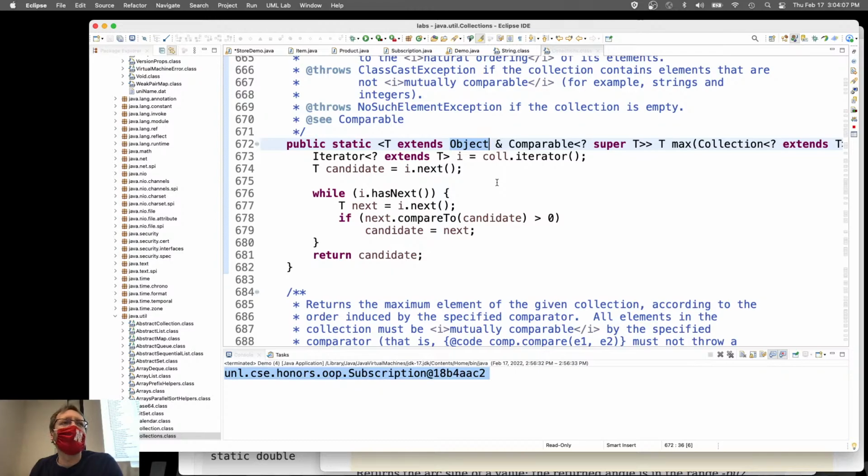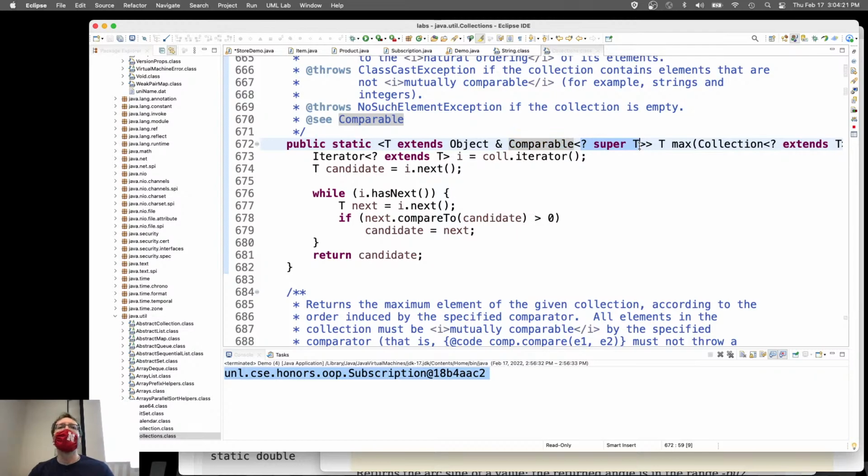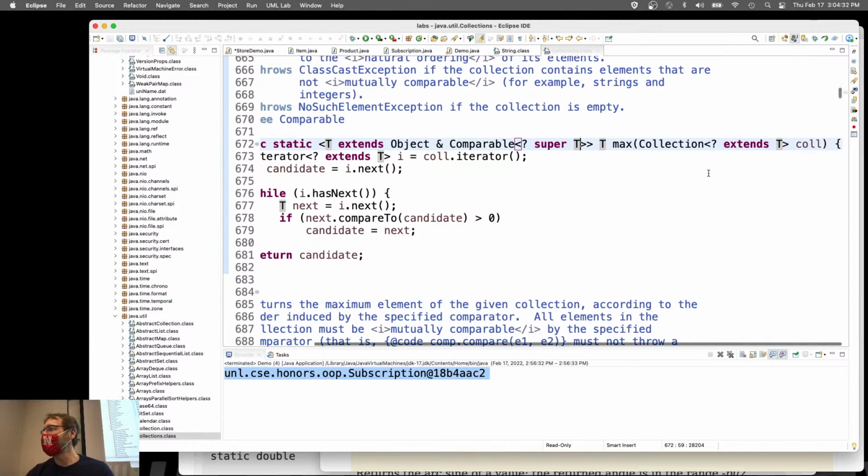I'm not sure why they would, maybe that's some legacy thing prior to parameterizations. If anybody knows out there, let me know. But I don't think that this is absolutely necessary. They just extend Comparable, and guess what? It just has to be a supertype of T, right? The Consumer super, right? Because you don't care what's in there already. And then question mark extends T.